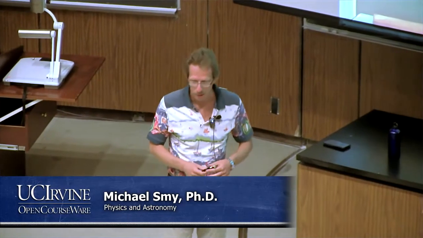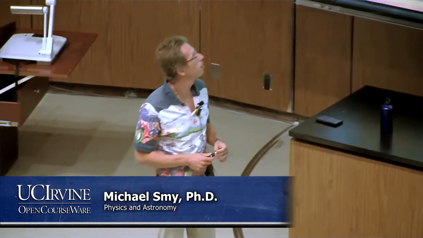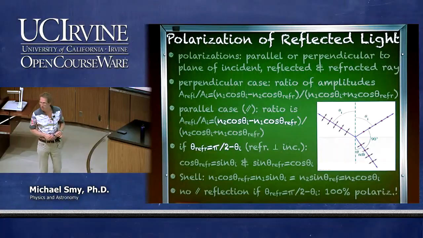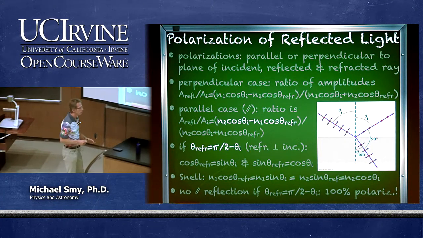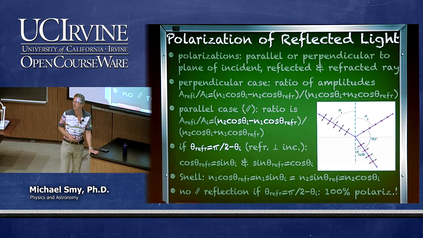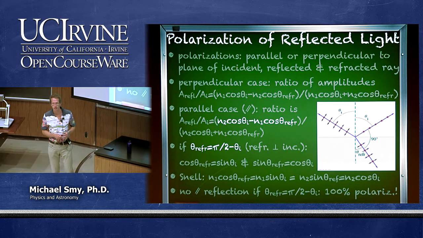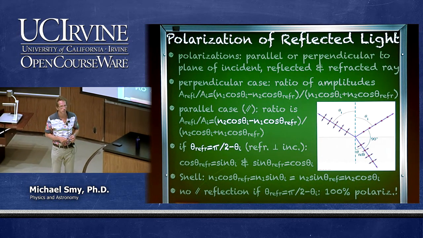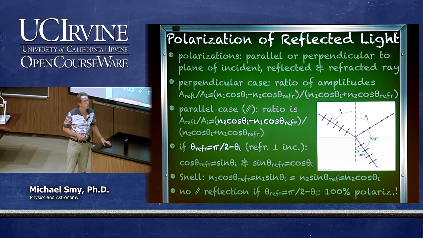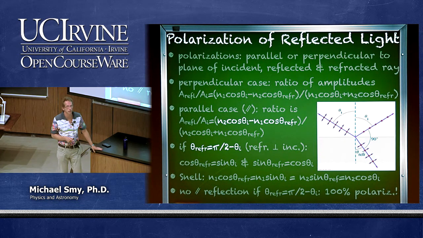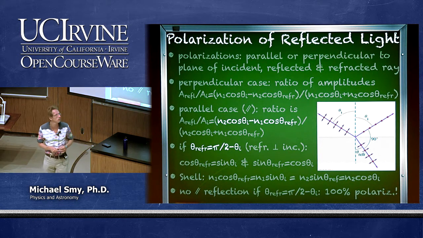Hello. So we talked last week about polarization, and in particular we looked at Polaroids which polarize light. And just as a reminder, polarization means that a transverse wave moves in one particular direction, rather than that the motion goes in any direction that is perpendicular to the propagation direction.